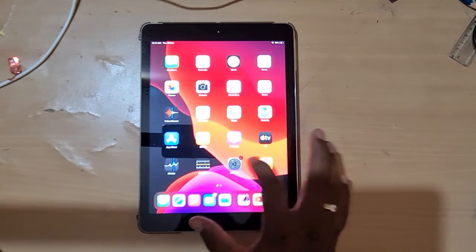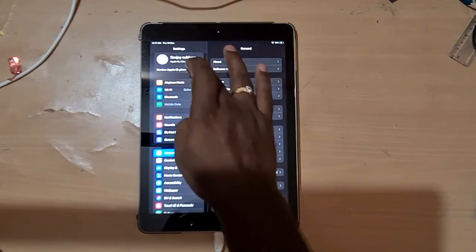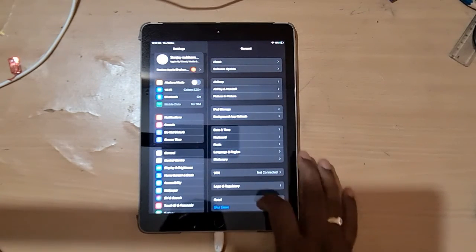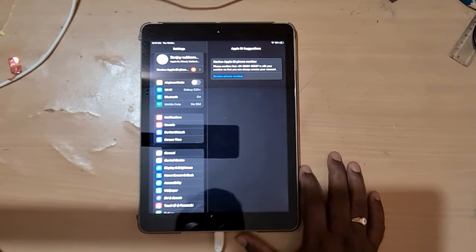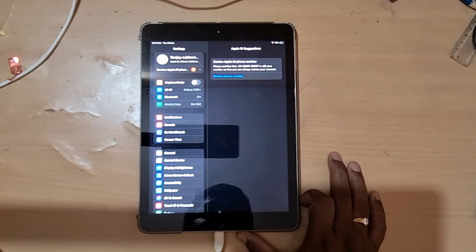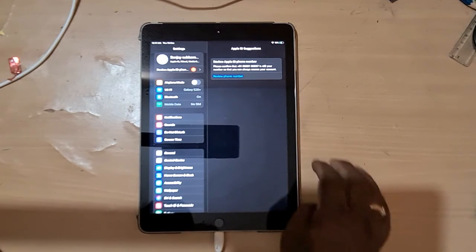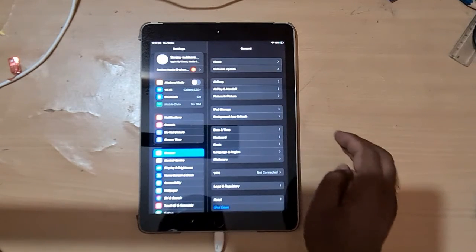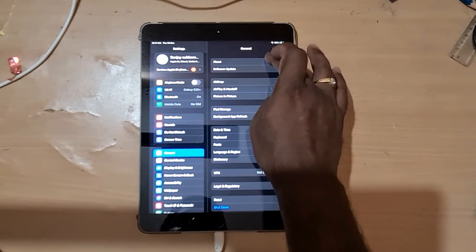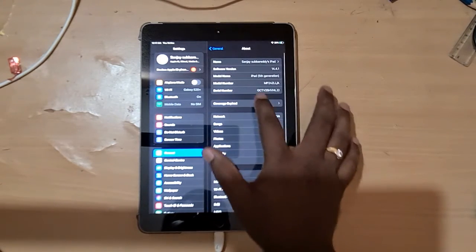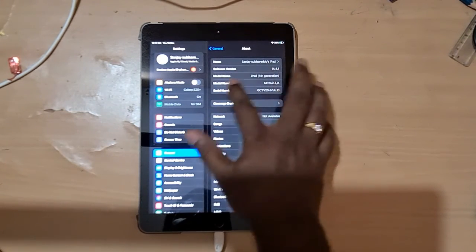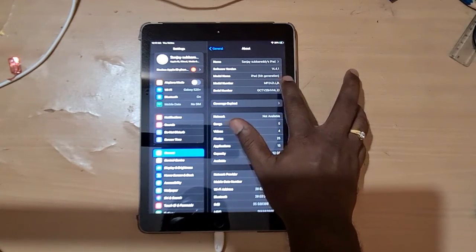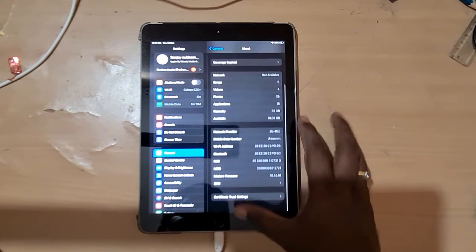Let us see whether the update is completed or not. So let us go to settings, and about. Here see software version 14.4.1, iPad 5th generation, some model number.